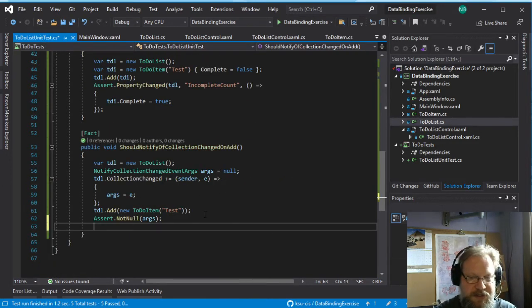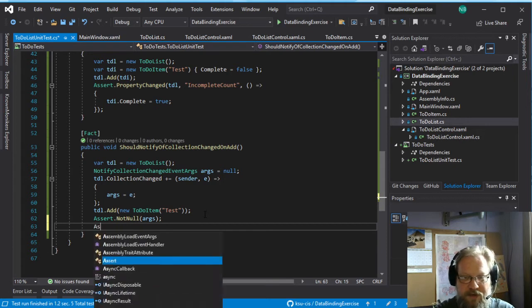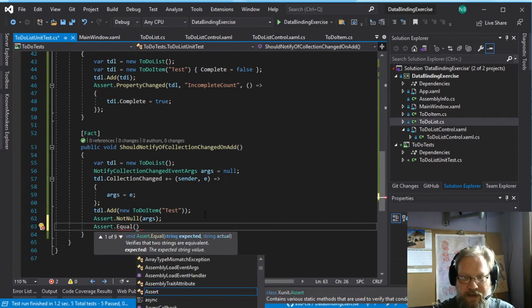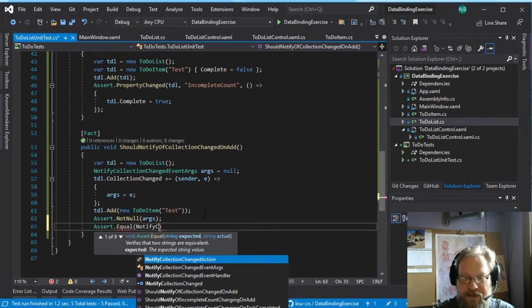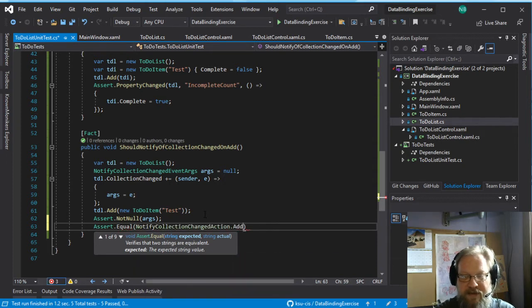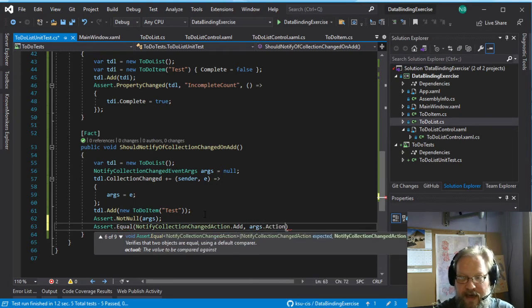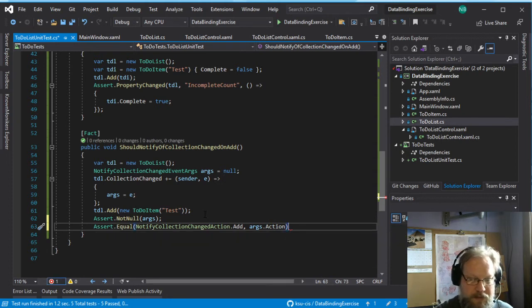So we want to go ahead and check that. Let's go ahead and assert dot equal, and we expect the NotifyCollectionChangedAction to be add in this case because we just added something, and then we're going to check that our args dot action matches that. So if this was an add, we'd expect that to be what was added.